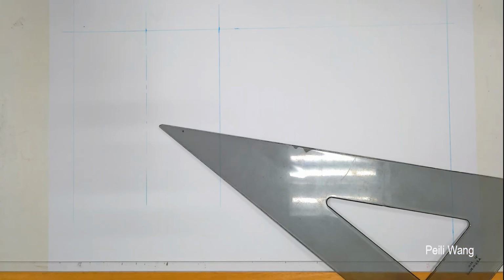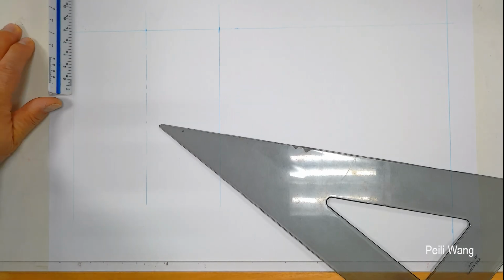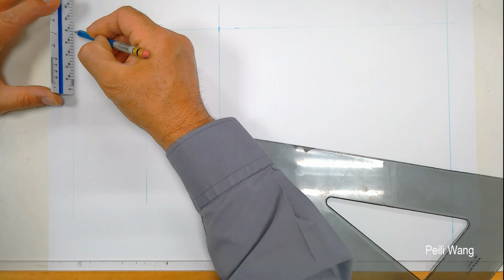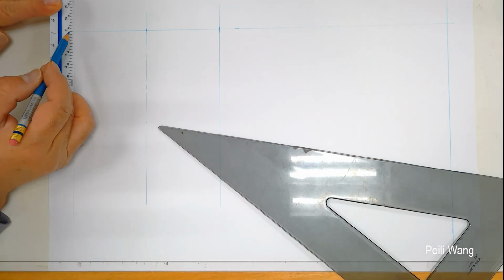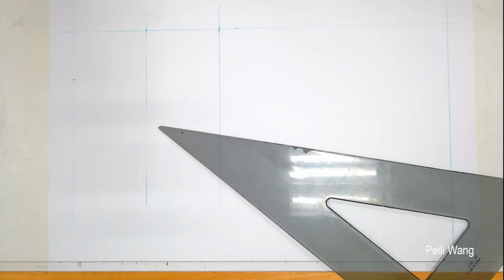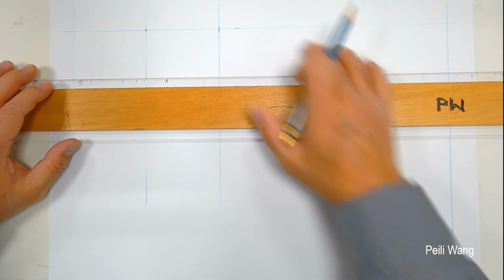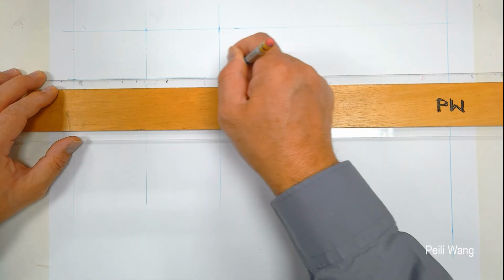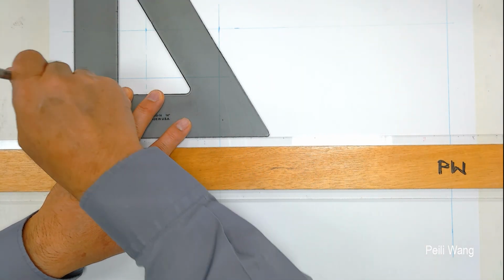Okay, elevation. First, I'm working on the elevation. How tall is it? I said 8 foot tall. I can use a scale, 1/4 inch scale. I use 8 foot. So take a look at 8 foot. Here overall 8 foot. Perfect. 8 foot until here. Okay, now 8 foot, here to here. Perfect. I got the exact size. So I can make a border. So this one, make a border.